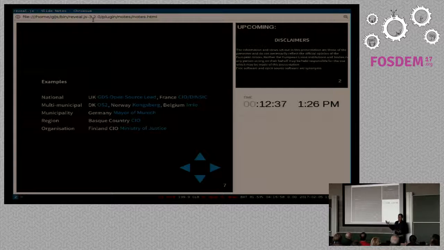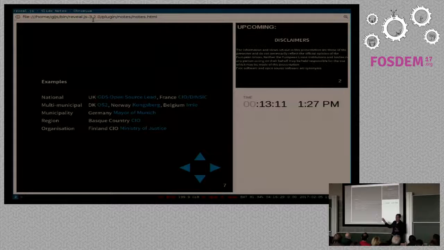Belgium, great example, EMEO, it has about 200 municipalities in the French-speaking part of Belgium. They're all working together on Python and Zope-based solutions. That's really great, it's huge, to quote somebody. At the municipality itself, of course, Munich, I will not have to talk long about Munich here, it's world famous. A region, there's loads of regions, in France there's several regions that do a lot on open source. I just pointed out here the Basque region.